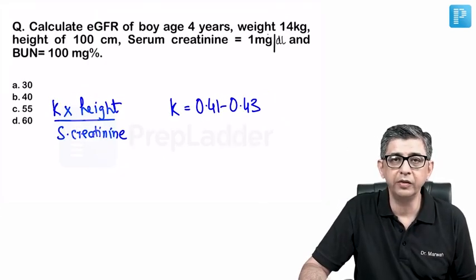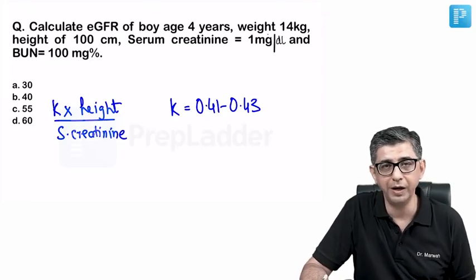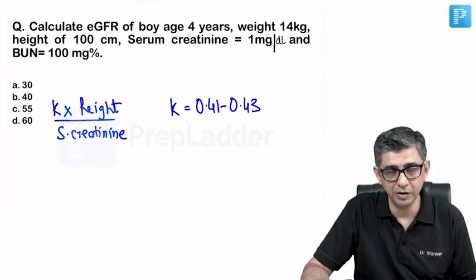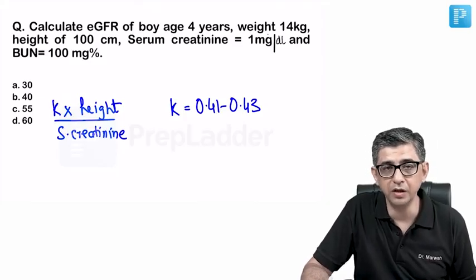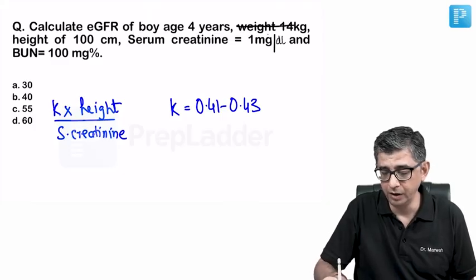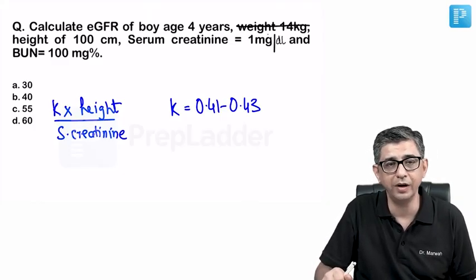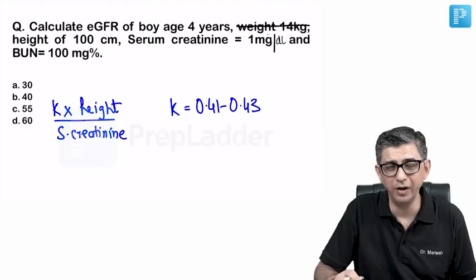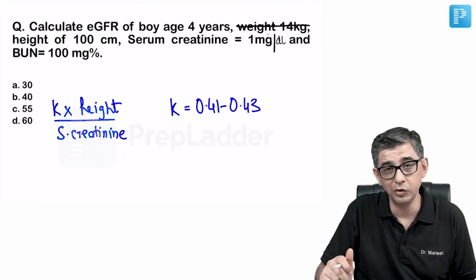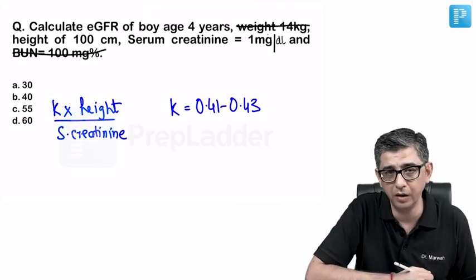I shall now be discussing methods which are useful for calculation of glomerular filtration rate in a patient from both the pediatric perspective and the general medicine perspective. The question in the exam said, and this is an INI-CET question, calculate the eGFR of a boy aged 4 years, weight is 14. Weight is dummy information because the GFR in a child is not dependent on weight. It is rather dependent on the height. Height would indirectly correlate with the muscle mass. Serum creatinine is 1 and the BUN value is also given, but you don't need to take even the BUN value into consideration in the mathematical formula.